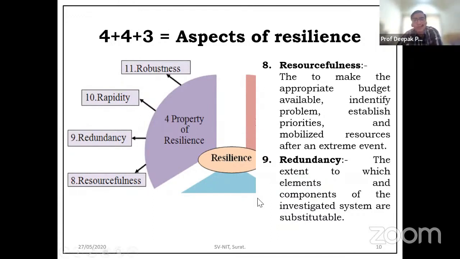Redundancy means extras, something that is extra, so that you have degrees of freedom, another way. Suppose you have one road, but there may be another parallel road, another route. So if anything occurs, you may use that as another road, another infrastructure. You should not depend on only one source of anything. Suppose water: the network should be such that if one pipeline is obstructed or cut down, or hampered, you have to ensure that the flow of water continues from the other source also. So that is called redundancy.